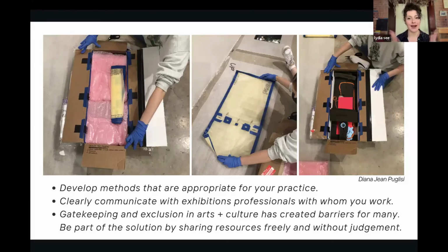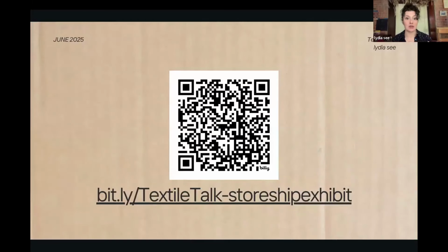So all of us working together and doing programs like this that are free and accessible is a great way to build community. Feel free to reach out, and there's a resource document. Mandy's going to talk about a lot of museum level stuff, and all of the stuff that we're talking about is on this document, but also feel free to reach out if you want to talk about this further. And I'm going to pass it off to Mandy now. Thank you so much.